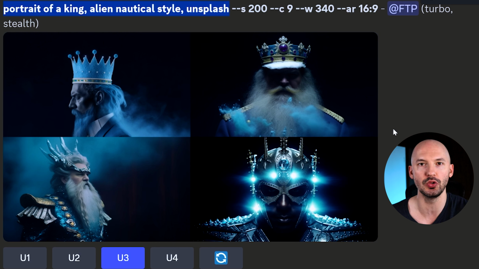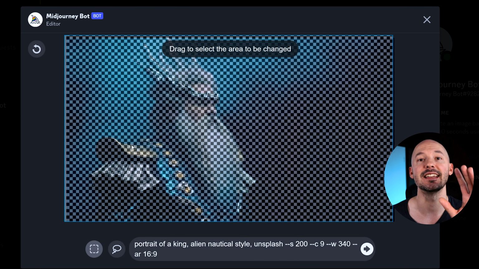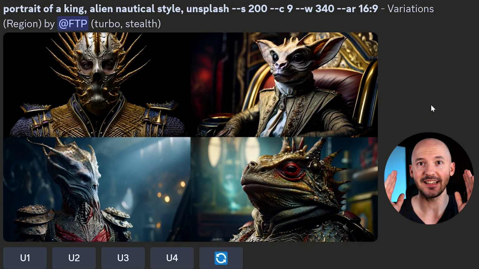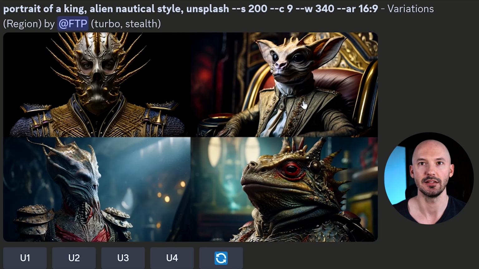And I guess these are cool in their own right, but you'll choose one to upscale, hit Vary Region, select the entire image, hit enter, and then we get something like these. Do you see what I mean? It's not the greatest trick in the book, but it certainly does something. These are completely different, and all it took was a little extra render time thanks to the in-painting feature. So the next time you use some complicated parameters and the results just don't look very good, don't stop there. Hit upscale, run Vary Region, select the entire image, and you might get something you really like. I love number 2, number 4 is so cool. Number 3 is interesting as well.